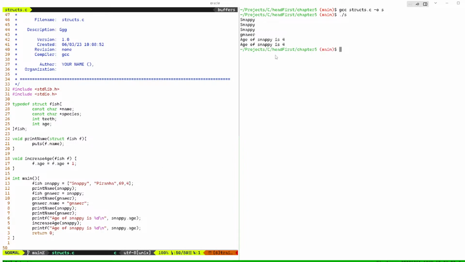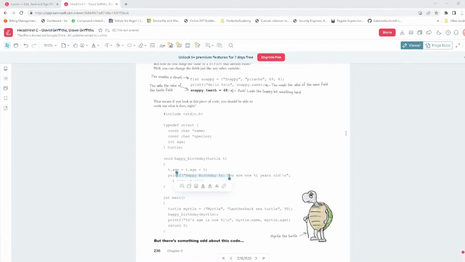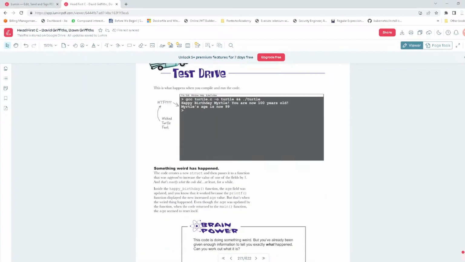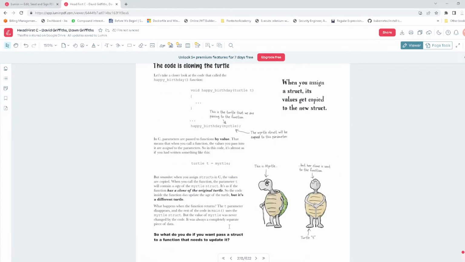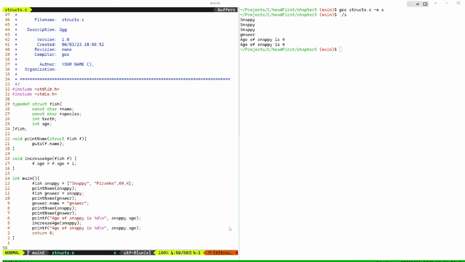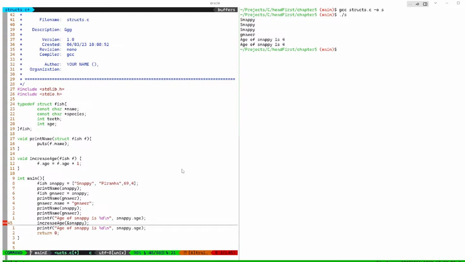So the age of snappy is still 4, because it is so obvious. Now we will see how we can pass the function. If we want to pass the function, what we can do here is pass the address of this structure, and here, rather than holding the direct value, it will hold the pointer.